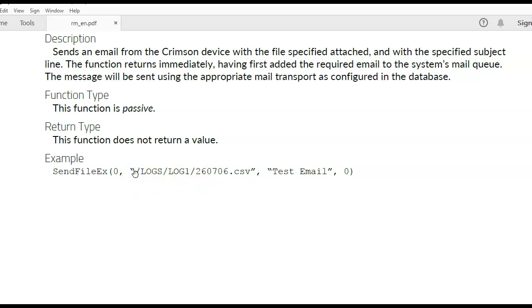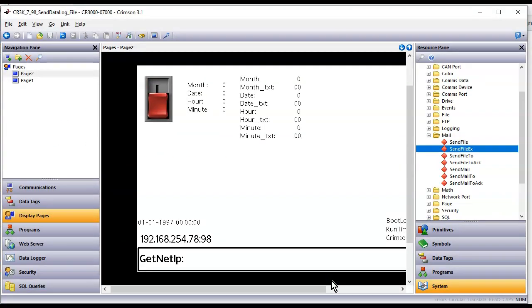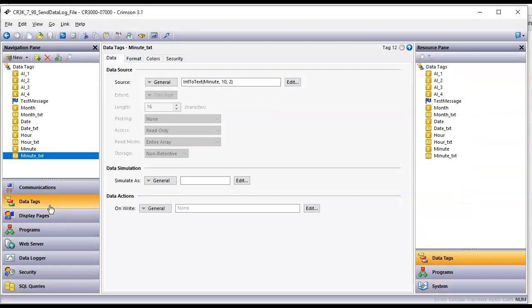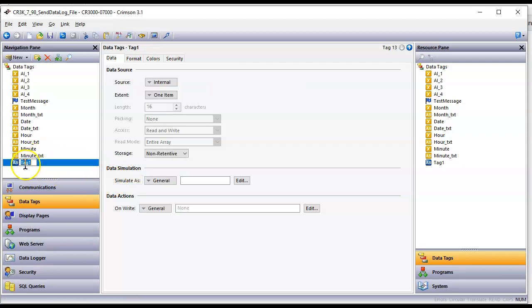No. But anyway, so I'm going to go over to Crimson here, now that I see that format. And I'm going to ponder here. I think I'm going to create one more string tag that's going to have that folder. So I'm going to go back to data tags over here. I'm going to go ahead and create another string tag, and I'm going to call this one folder. Okay.